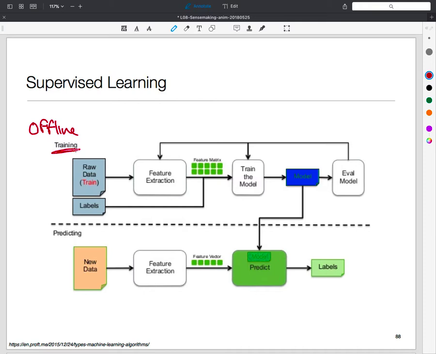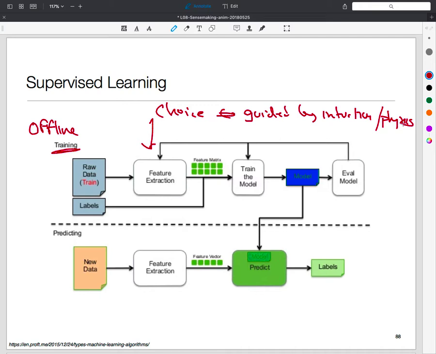So you can say the choice is important, and choice may be guided by intuition, physics, whatnot, your understanding of the problem. And this is where obviously bias and competence as a designer of the system would come into play. But let's say we have this set of features.